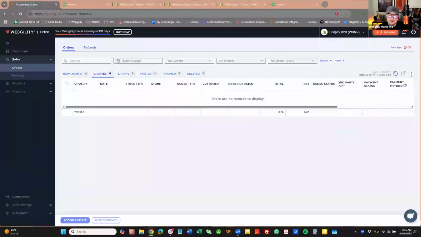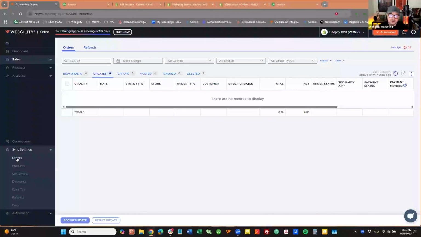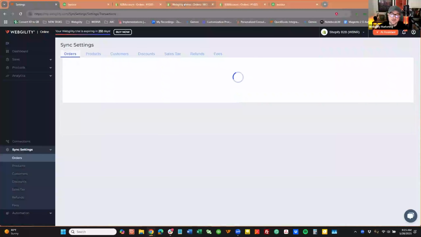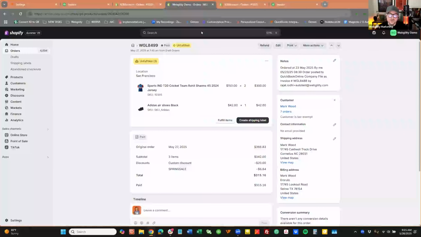Cool. I think I just went right through all of those features. It's pretty straightforward ultimately, right? The core functionality of Webgility is to pull in order information and automate manual work out. And I think it doesn't take much for B2B to be automated in the same way. It's just a couple different things here and there, right? Like the customer information being company information or using PO numbers instead of sales receipts. So there's just those little nuances that B2B requires, and it's not super complicated. It's important for us to go through and point out where all those little things are inside of Webgility so that people understand how to use them.